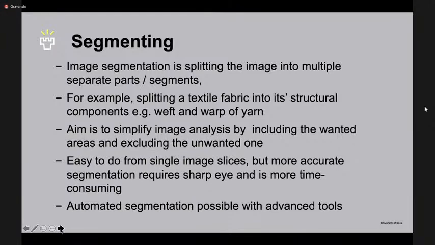And of course, there are some automated segmentation methods, like you can pretty fast segment based on the density of the materials. If you have very dense and low density materials, you can easily segment them from each other by thresholding, but more difficult automated segmentation requires more advanced software and tools. Go to the next one, please.